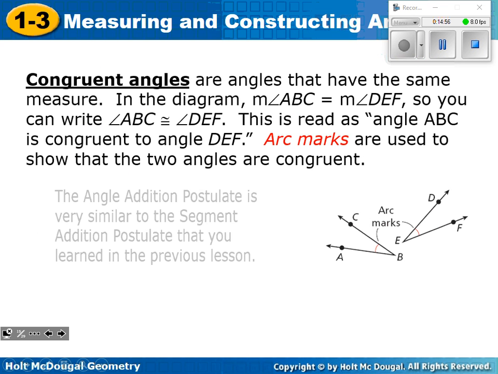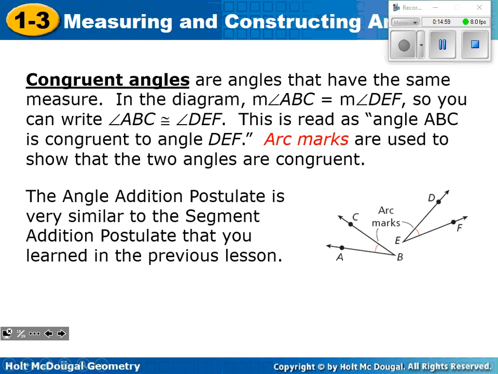Okay, just like last class period, we had congruent segments. In this section, we have congruent angles. What's congruent mean again? Same measure, equal measure. So congruent means that we're going to have angles that are the same measure. Don't forget about your congruent symbol that you can use. Instead of writing out the word congruent, it's an equal sign with a little squiggly above it. So anytime you need to write that something's congruent, use your congruent symbol, especially if you're trying to name shapes and say that the shapes are congruent.